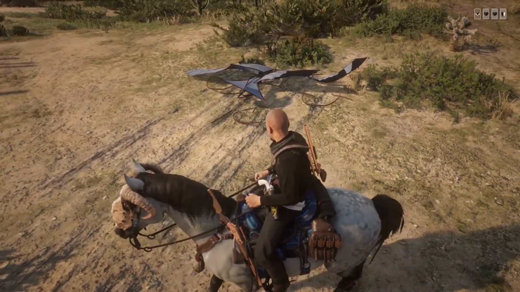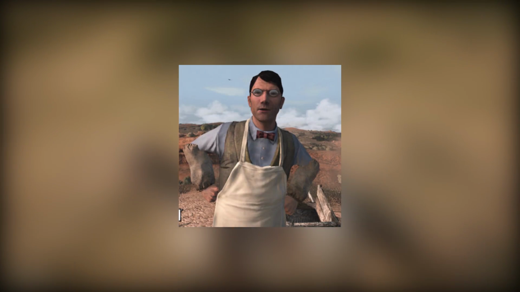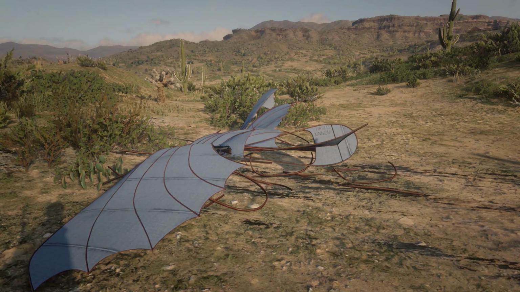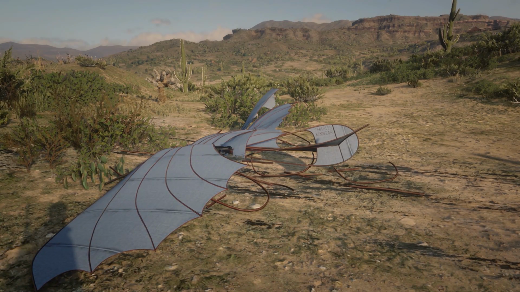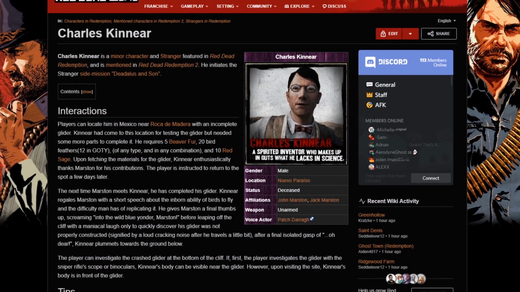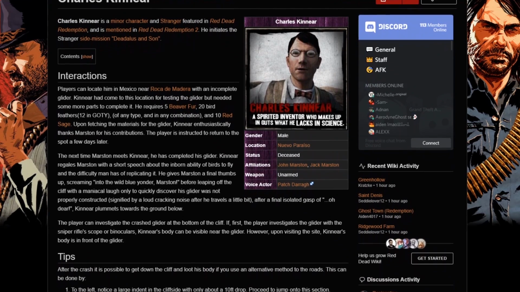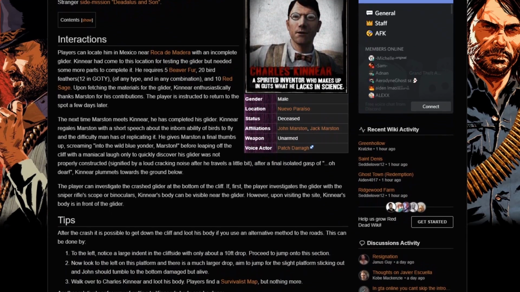If you played the first Red Dead Redemption, you may even recognize this person, and you did do a mission for him. Unfortunately it wasn't like Assassin's Creed 2 where you did get to actually play with the flying machine, but what you can do is do a stranger mission for him within the first Red Dead Redemption. On the Red Dead wiki it does say that he requires 5 beaver fur, 20 bird feathers, and 10 red sage, and by collecting these and giving it to him, he can then repair his flying machine.